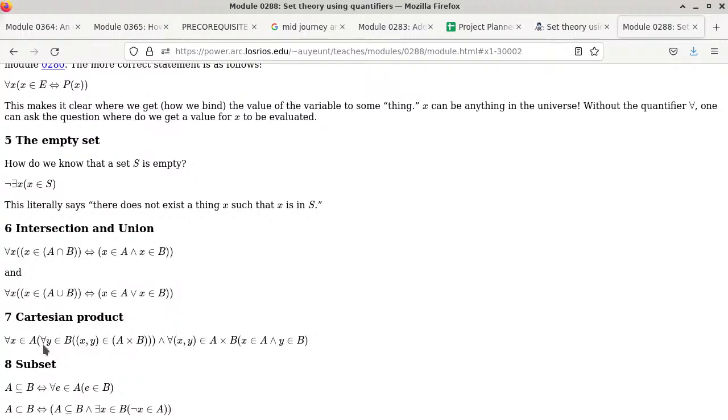The other one makes sure that we don't have anything extra in the Cartesian product of A and B. So the two together make sure that we have exactly just the right elements in the Cartesian product.